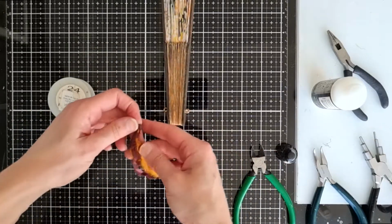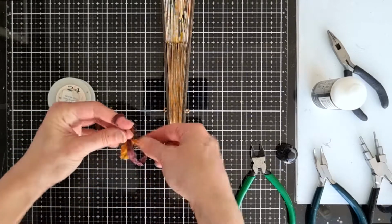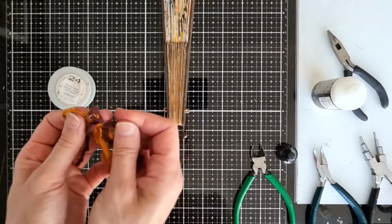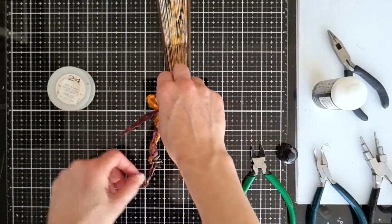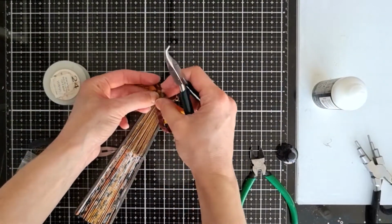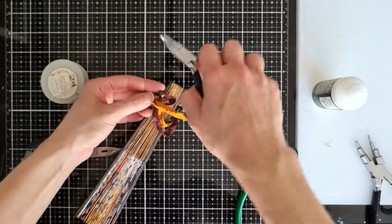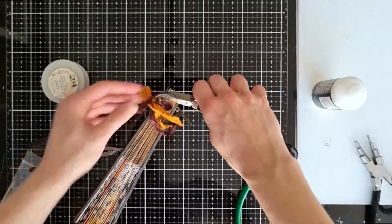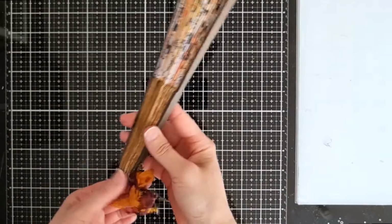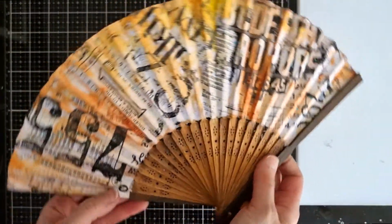Then I tied a ribbon from 2 of the silk pieces and added the decoration to the fan. At this point, I decided that it would be cute to have the little bell in the middle of the bow, so I added it there, and that's it, done. I really like how the fan came out. It only took a few hours and I got this unique fan all ready for summer.